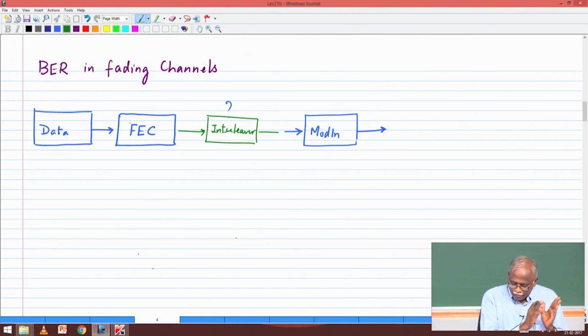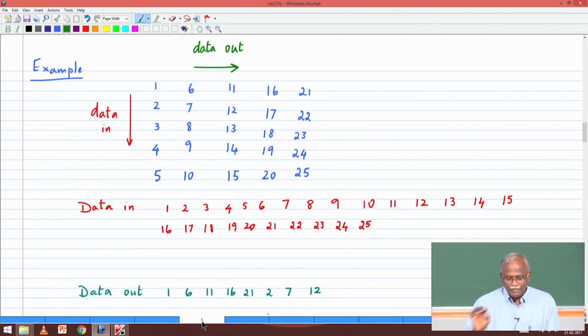Again, keeping in mind that we are building our comprehensive understanding of fading channels, the aspects of interleaving will be studied in the context of error correction codes, but it is very important for us to understand intuitively what it is. So let's take a look at a very simple interleaver. It's called a rectangular interleaver, wherein you write the data in one way and then you read out the data in another way. That means the data coming out of your FEC is in the following sequence: 1, 2, 3, 4, all the way up to 25. Let's say we have 25 bits to be transmitted.